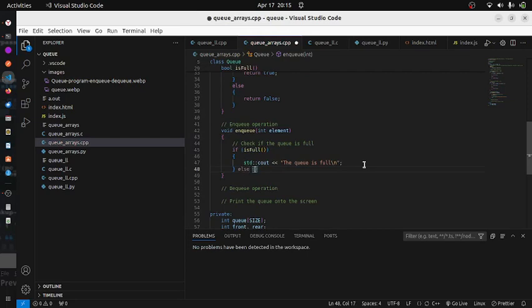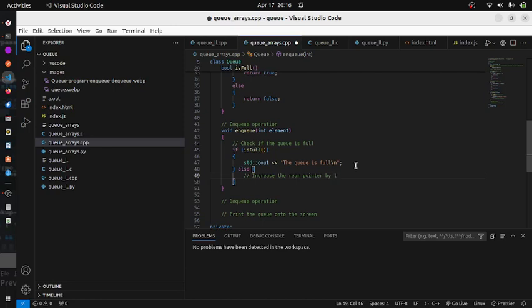Otherwise, if it's not full, what's our strategy? If it's not full, we're going to increase the rear pointer by 1, so that we'll be able to push new elements at the back of the queue.